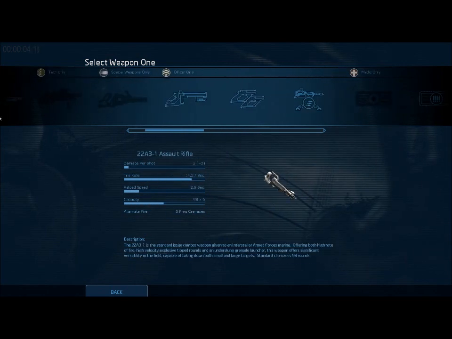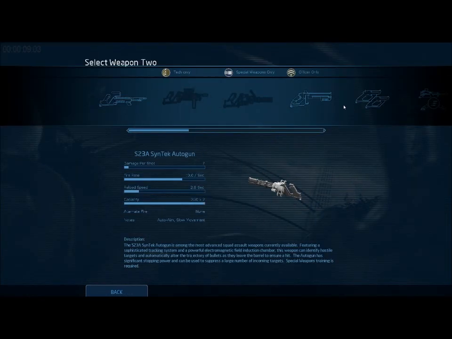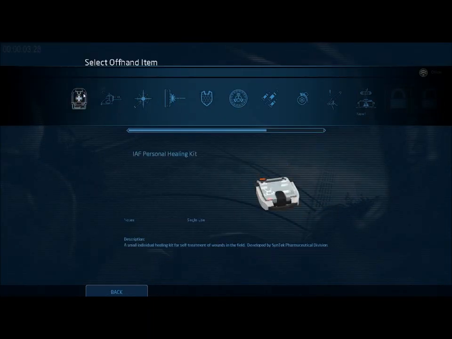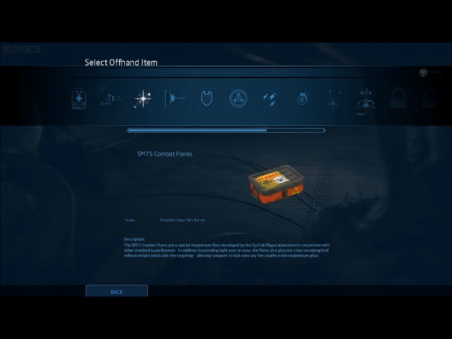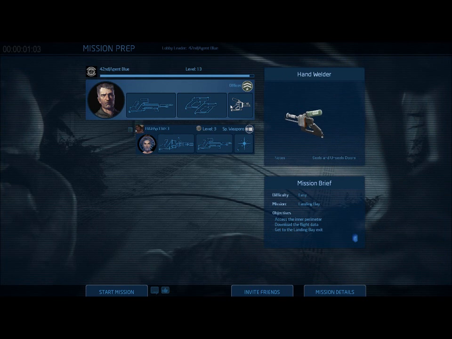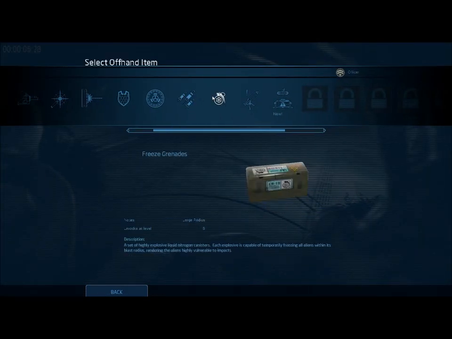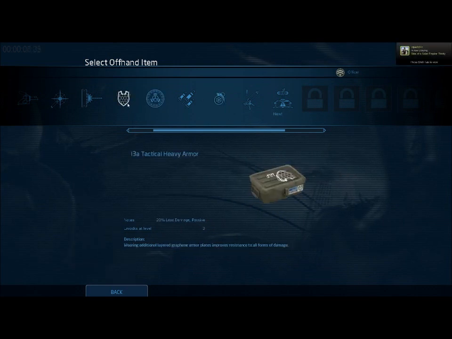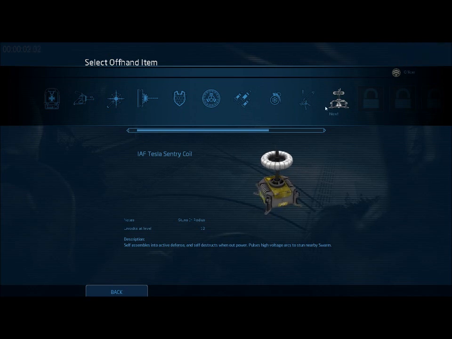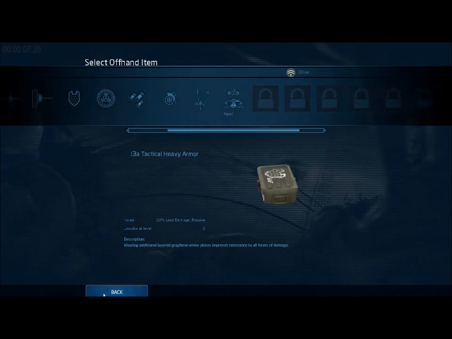So for me, as kind of the assault guy, I'm going to pick the assault rifle as my primary. I'm going to pick the dual pistols as my secondary, and for my offhand, I'm probably going to bring the hand welder. And we'll show you what that does in game. But you'll see here there's tons of equipment to use. You got barrages of missiles, grenades, tactical armor, trip mines, all sorts of sentry coils. I mean, you can see how big the lists are here.